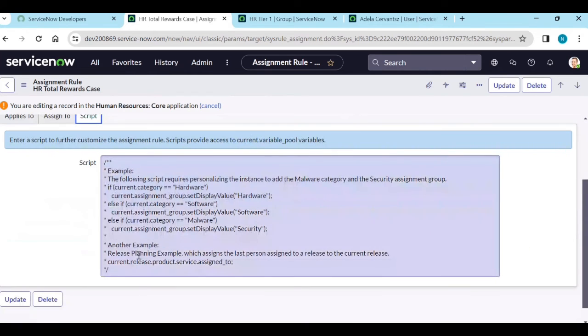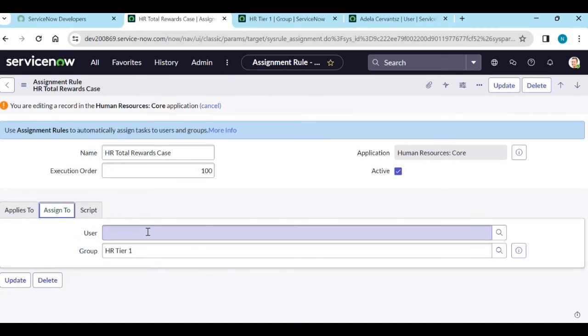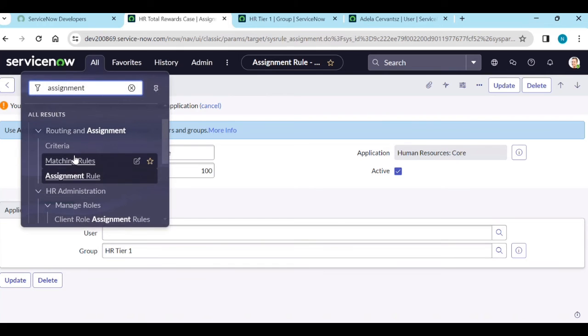You can also define some script conditions, like based on the category or assignment group or something, so these things are also automatically assigned. But you can assign the users depending upon their work, their skill, or their availability, and that you can assign from the matching rules.